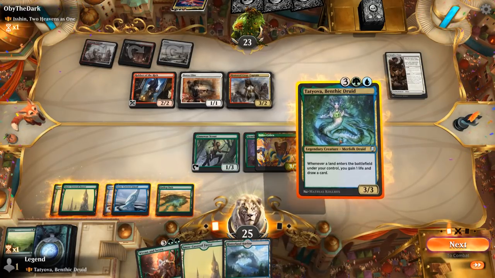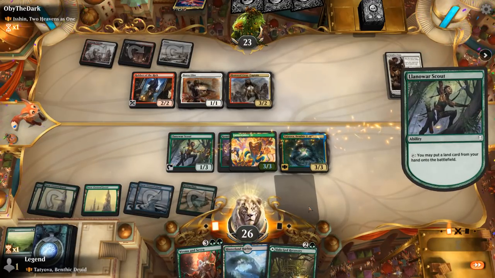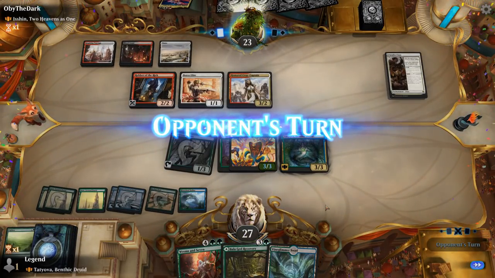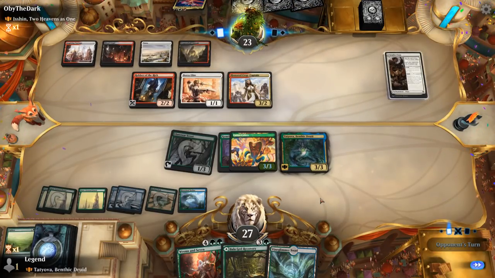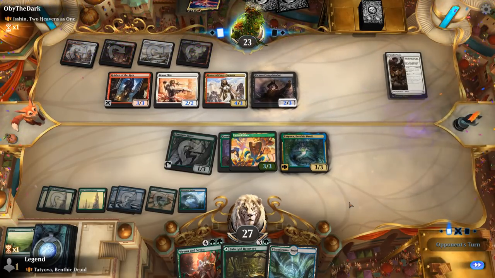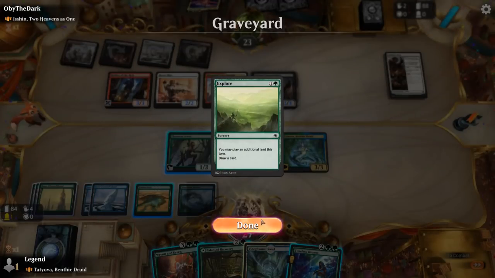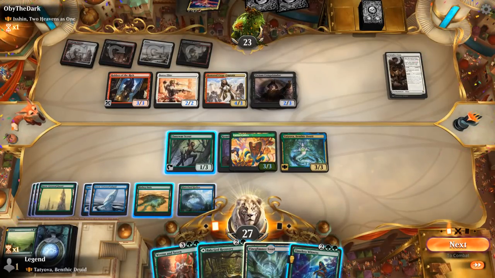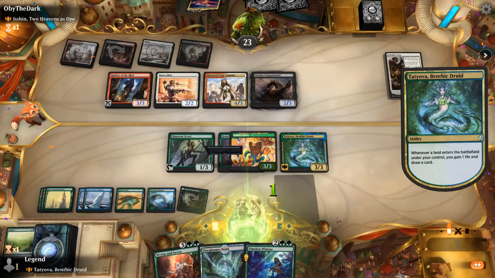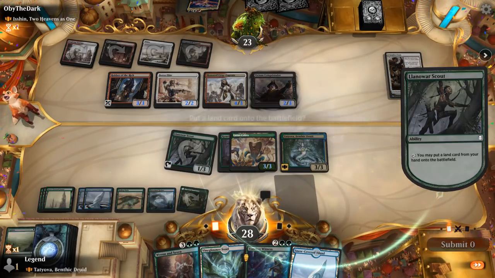Alright, so we can play Tatyova, and now with two lands, it's looking pretty good. And then Renan 7 can dig for more lands. No attack. So we'll start with probably a Snarl. Although Snarl could come into play untapped if I draw into a basic, so maybe we'll just play the recovery. There we go. And then can play Renan 7 as well, but let's do this first.